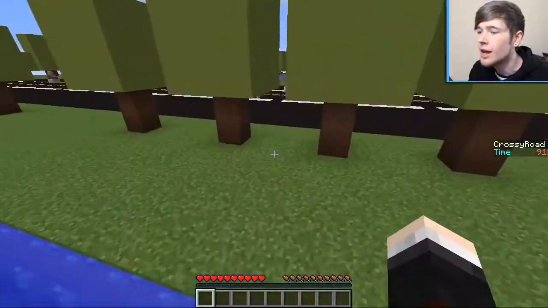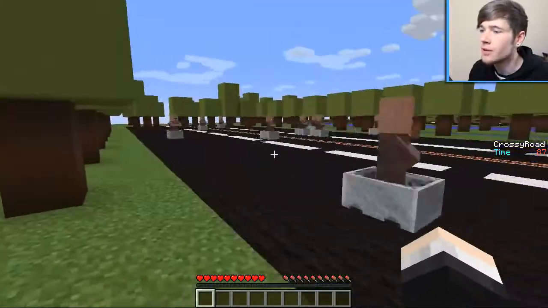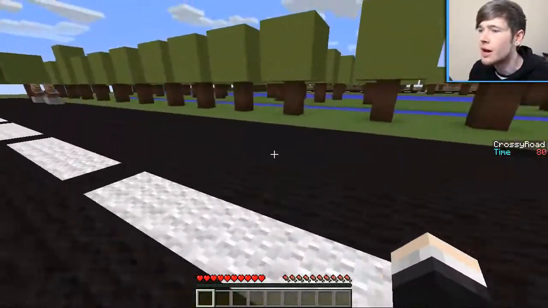Hop across here and here and here. Yes, did it. How much have we got left? We've got super fast villagers here. Oh, almost ran into them there. Oh, we've got a train in the middle as well. This is unfair. I don't know what to think about right now.